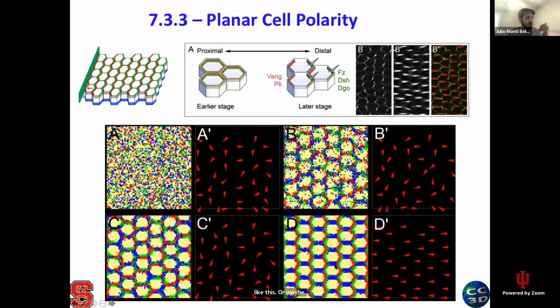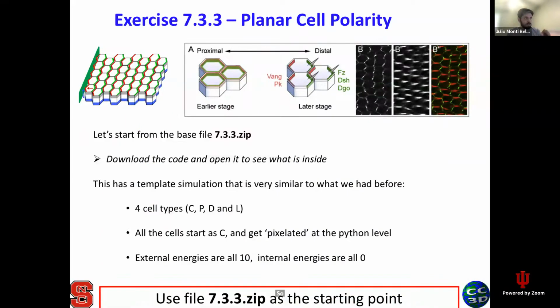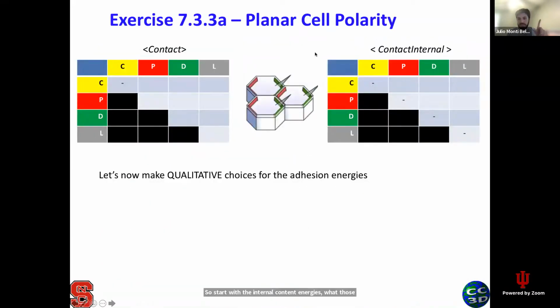That's the end goal. This picture here has green on one side, red on the other side, blue in between, C in the center, and wherever you have the blue, you have the blue on the other side, and wherever you have the red, you have the green on the other side. So start with the internal contact energies, and what those contact energies should be.